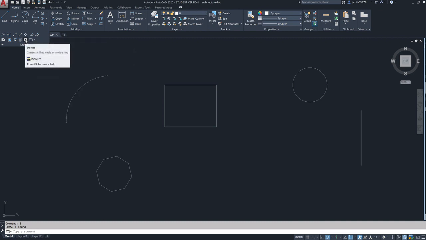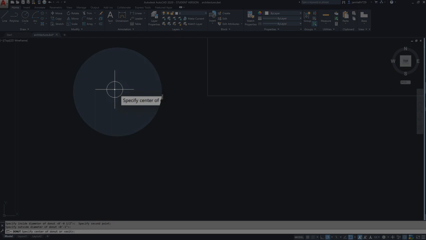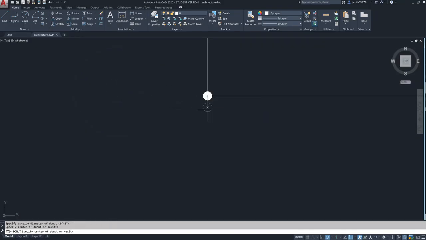So donut is pretty simple. Just click on that, and let's say I want to create a donut right at the corner. Click and specify the diameter, and then press enter. And now you have a donut. You see the cursor has changed to look like this. Now if I click, that will create a donut there. I'll create a donut there, and then you have a donut here, donut there. So we have a lot of donuts now. Does anybody want to eat a donut? If you want to eat a donut, create your own donut in AutoCAD.